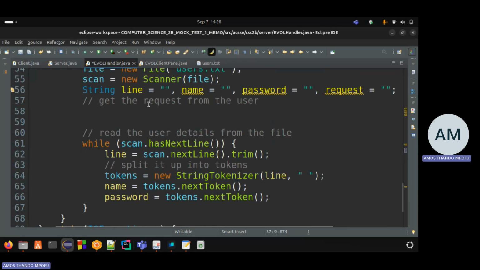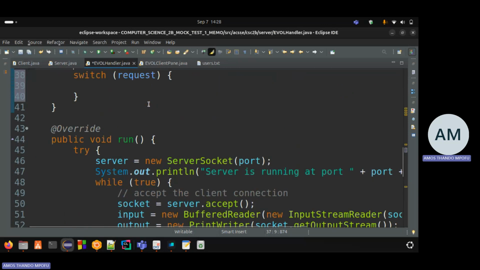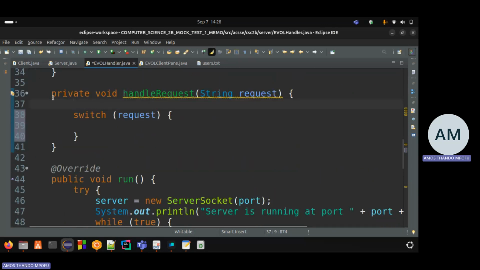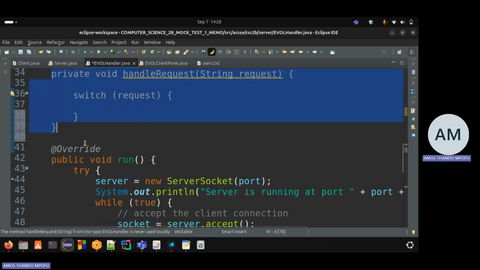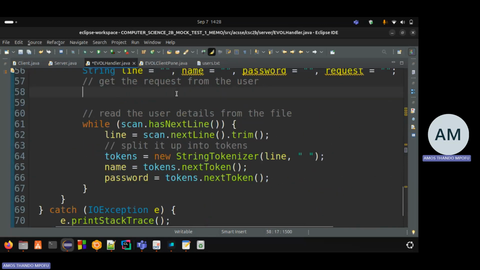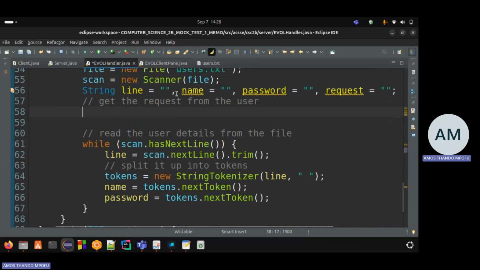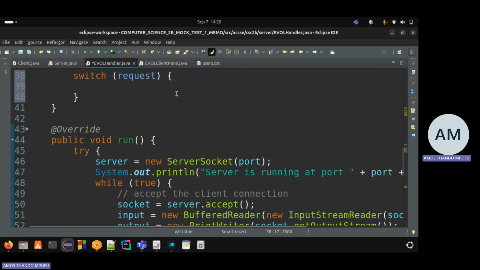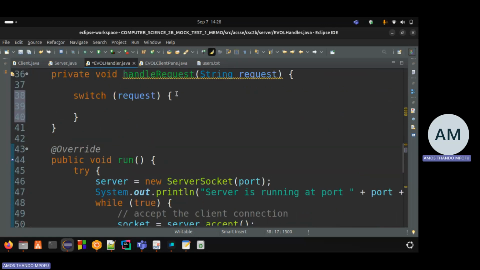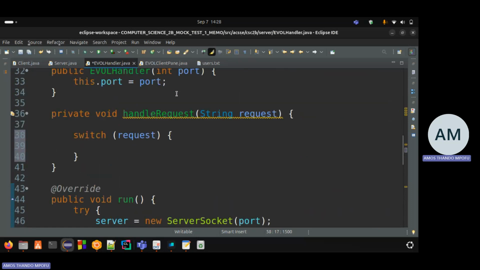So in my case, there's many ways I can do it. I can split it up or divide it into tokens within the function, or just before calling the function, I do that. So that's what I'm going to do. Let me choose. Let me do it this way. Let me split it up inside the function.